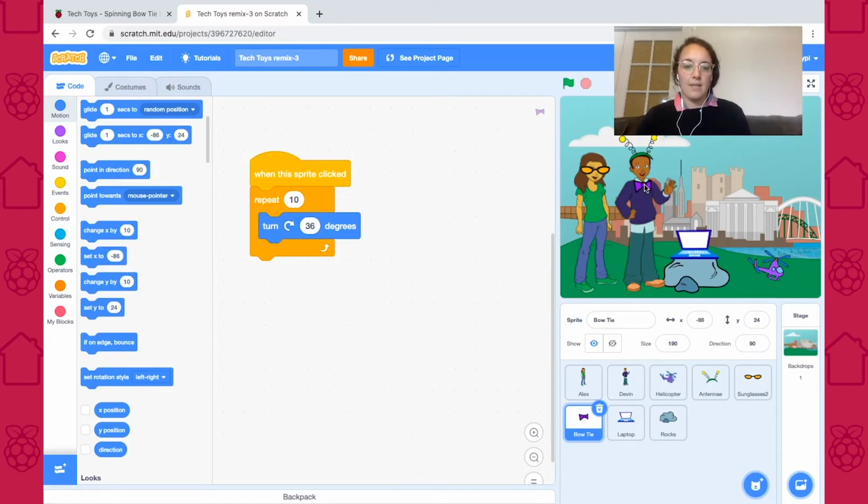Now let's click and see if it spins a full circle. All right, yes, it did. So we just spun 360 degrees. Now I actually want to do this twice, so I'm going to change this to 20, because now it's going to do 360 degrees twice. I keep wanting to go to the green flag, but we have to click the bow tie. All right, twice. Now, I love a spinning bow tie, so we're going to make this 40, and have it repeat. Yes, okay, I love our spinning bow tie.